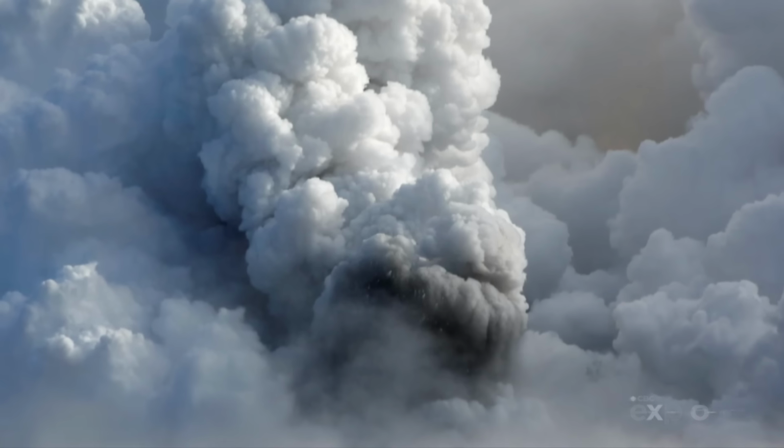But what happens when magma comes into contact with water is it disintegrates into ash. And because the grains are much smaller and they're fairly light, they can be carried up into the atmosphere by the eruption plume, which are sort of typically maybe 6, 7, or 8 kilometers high, and then get dispersed away by wind. And ash comes with a whole bunch of problems of its own.